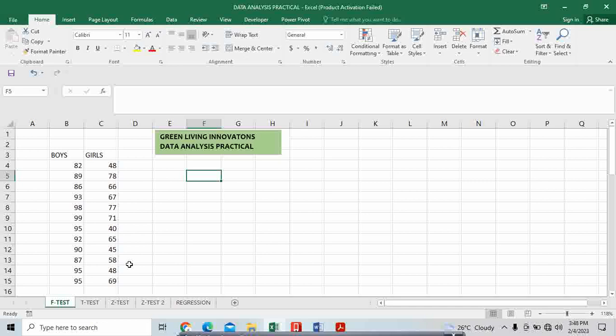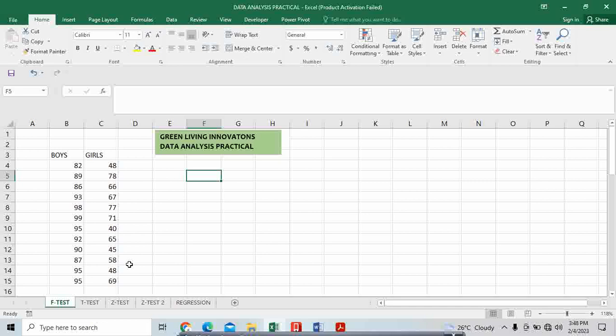The F-test in Microsoft Excel is a statistical tool that helps us decide whether the variances of two populations having normal distribution are equal or not. So we are looking at data that has a normal distribution, and we are testing whether the variances are equal. The F-test is an essential part of the analysis of variance.